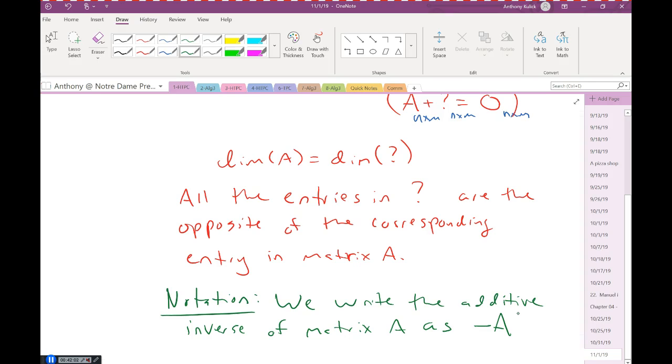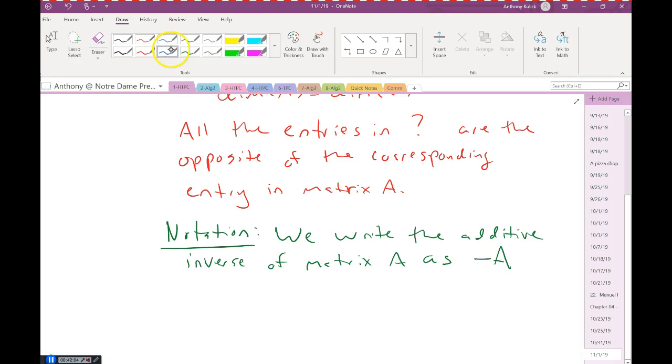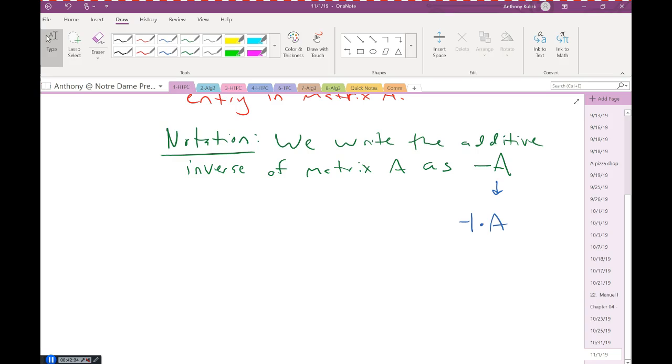Okay with that? Worth pointing out that negative A would imply scalar multiplication of negative 1 to that matrix A, which would be negating every entry inside of A, right? Everybody feel so far so good? We haven't done anything super tricky. We're just spelling out properties and getting used to thinking about matrix addition and scalar multiplication.